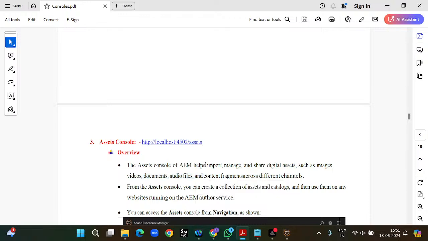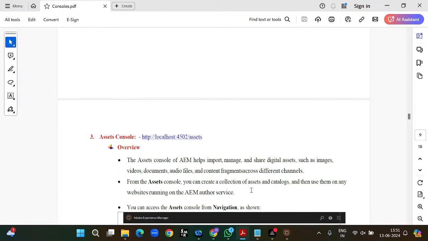So the main purpose of assets is you can manage images, videos, documents, audio files, and content fragments across the different channels. Clear with my point?